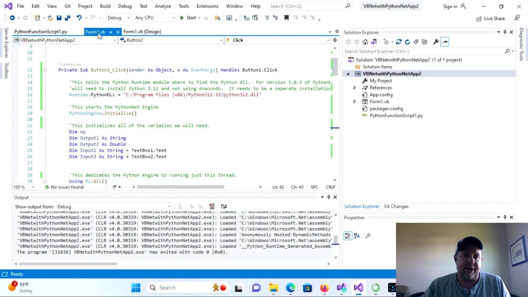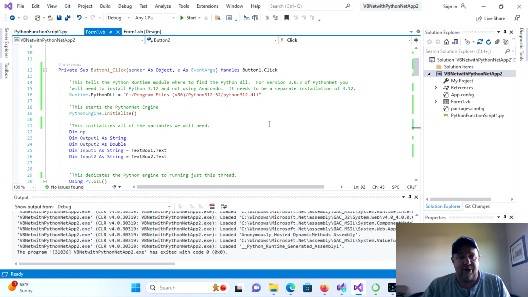So let's go back to our code. Now that we have the Python script in here, we've made sure we're using the right version of .NET, and we have the right version of Python installed. Now we can come back here to our code, and I've written a bunch of this stuff as comments in the code. It tells you that you'll need version 3.0.3 of PythonNet.